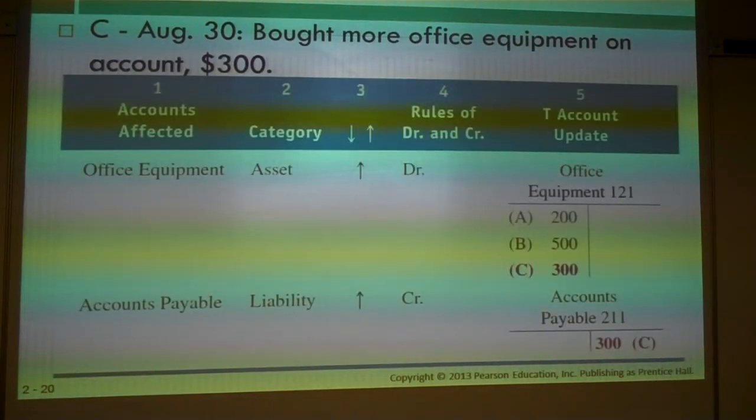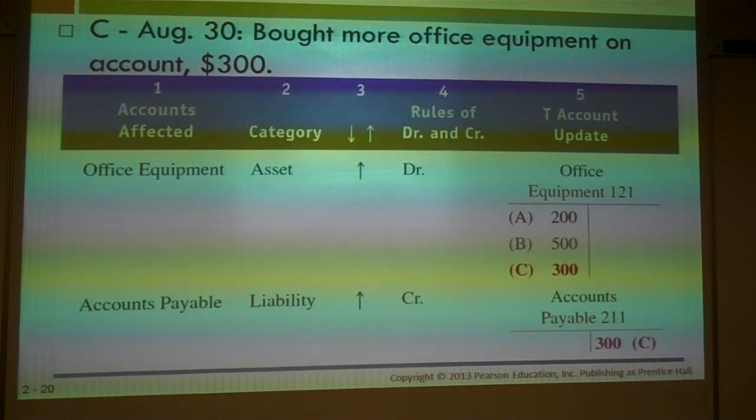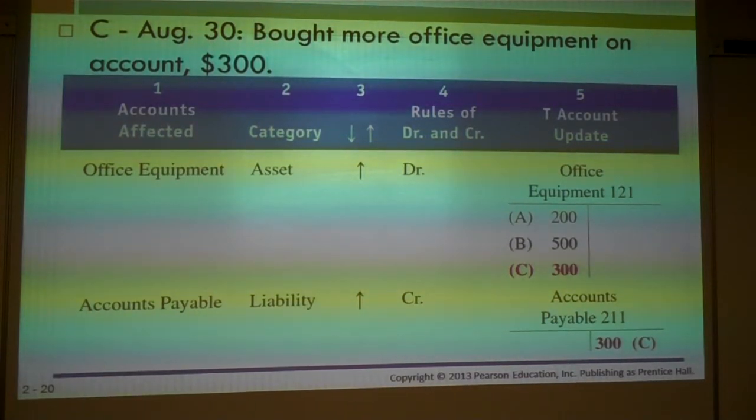Let's look at the transaction. Office equipment's getting a little busy up there with A, B, and C in there. To know what the balance is in office equipment, we'd have to add that up. Later on, when we start using the ledger account for office equipment, we'll know immediately what the balance is because we'll calculate the balance every time we put a transaction in there. Right now, we'd have to foot it to see what the balance is.